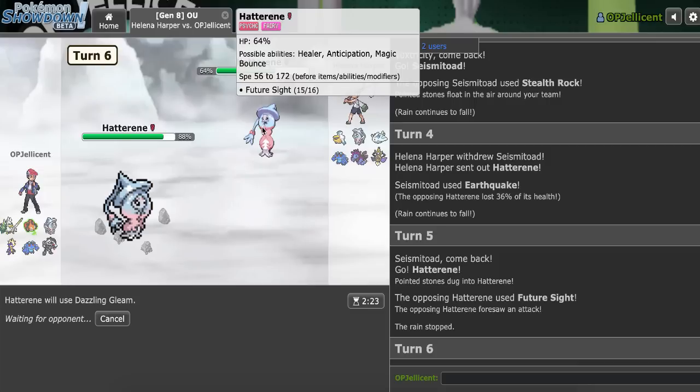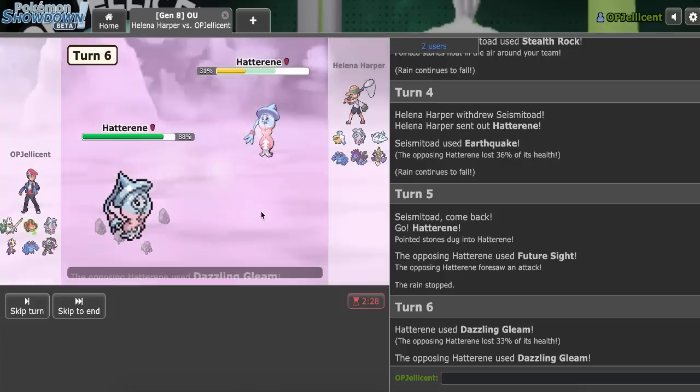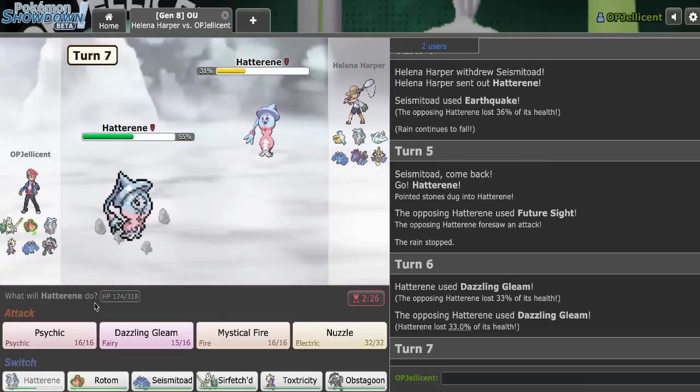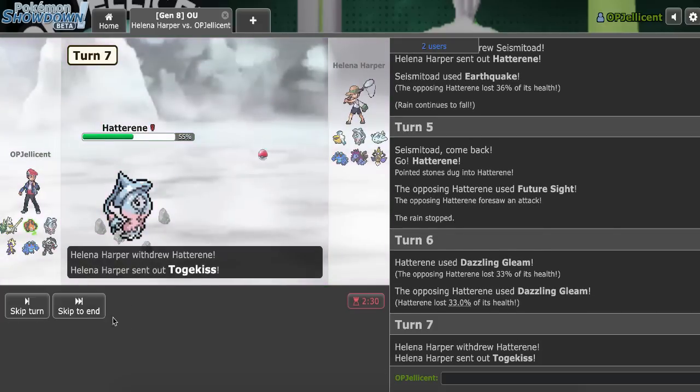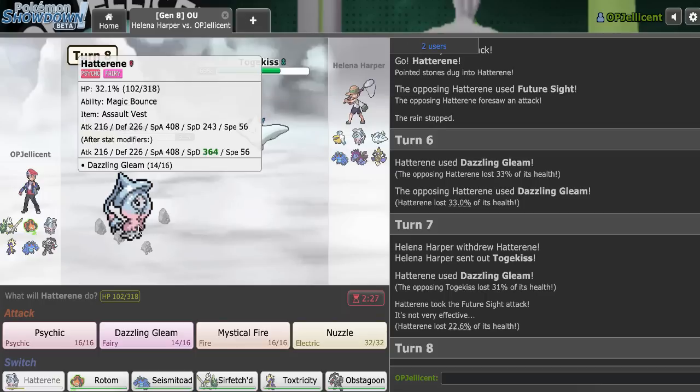I wonder if this is Assault Vest Future Sight, because that Earthquake did a lot, so they may not have HP investment. Okay, they're AV, because we're doing the exact same amount to each other. Togekiss comes in, and I take Future Sight damage.